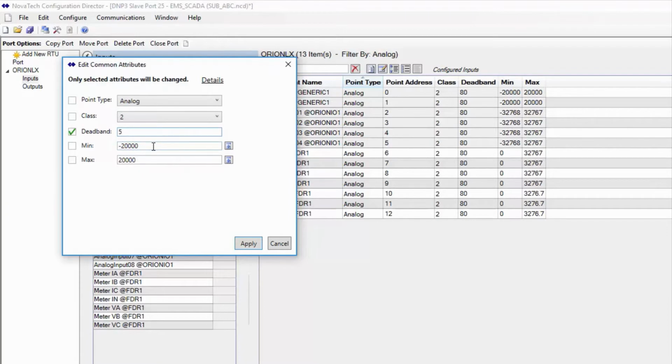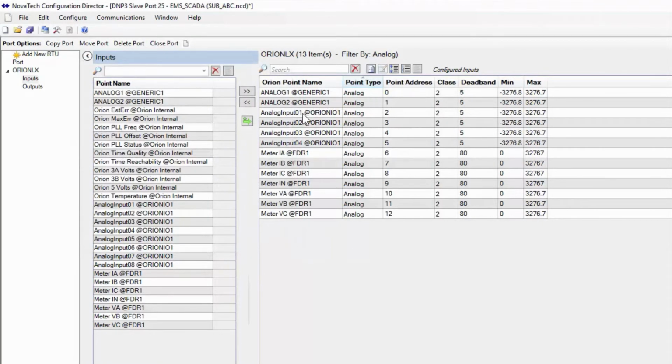And again, in similar fashion, I can change any of my scaling outbound to EMS2. I can use the shortcuts, change it to a 16-bit signed and a 16-bit signed, and I'm good to go. Similarly, if I wanted to divide a value by 10 going to SCADA, I could add a decimal in this place. Otherwise, if I wanted to multiply by 10, I could remove the decimal and simply add zeros after these. And then click apply. But I feel like dividing, so I'm going to go ahead and do that in this case. And then click apply.